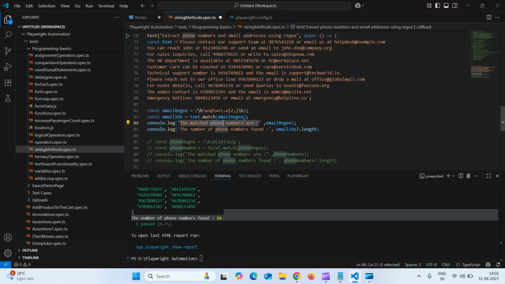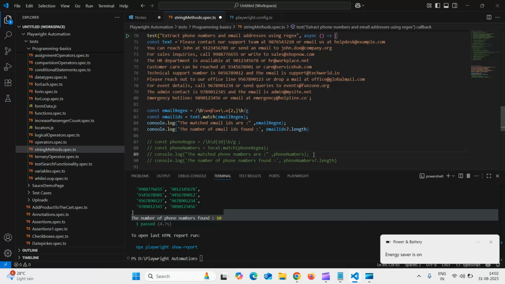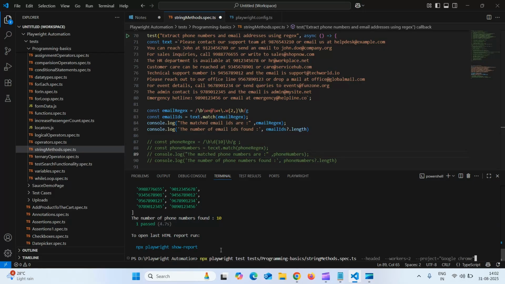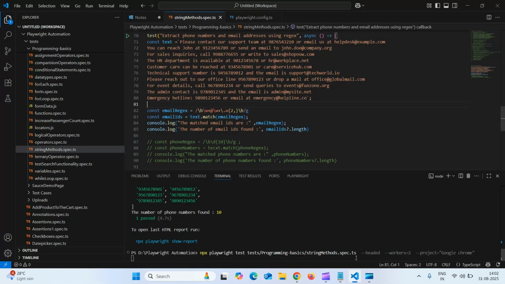I will change the log statement to say matched email IDs. Now let me execute this. Sorry, I need to save. Now let me execute again.